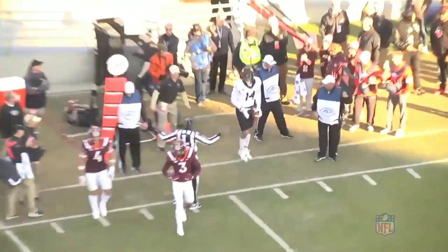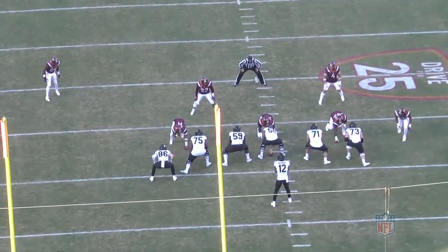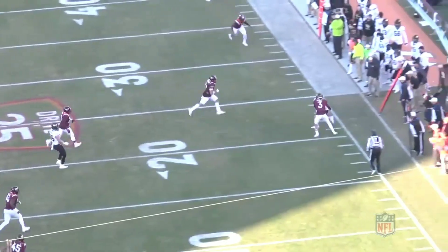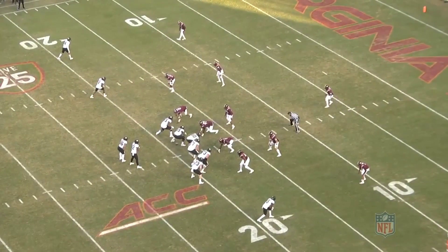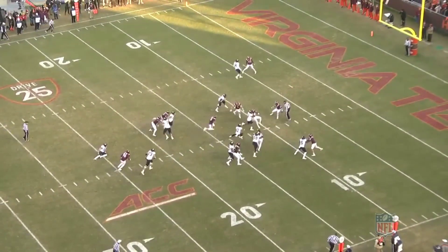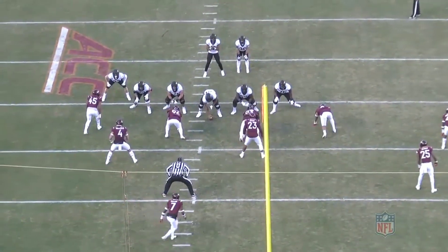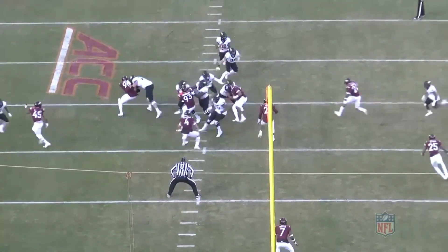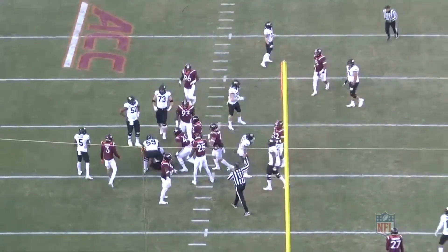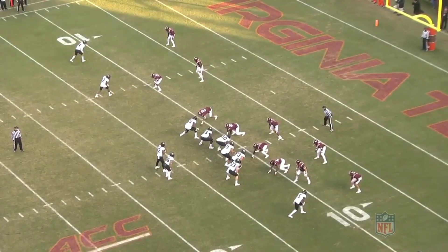The positives are great attributes that this kid has. Length — six-two, 207 — probably can get a little bigger. Speed is 4.3; he said he clocked a 4.2 when he was in high school but didn't want to tell nobody because they didn't believe him. As you see him at the bottom of the screen, he takes on this block. Length, speed, makeup ability — those are some of his biggest attributes. He can press you, but hasn't played a lot of it. He's opportunistic — had six interceptions last year.